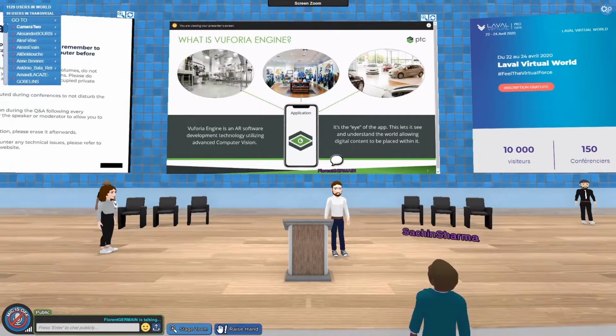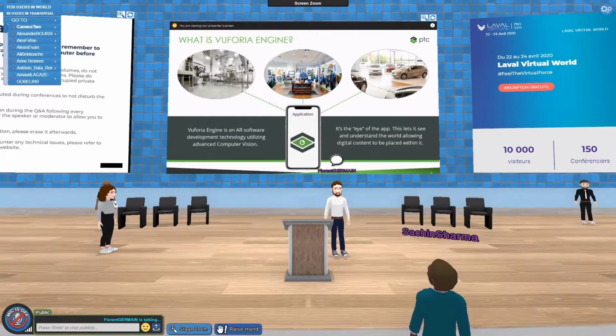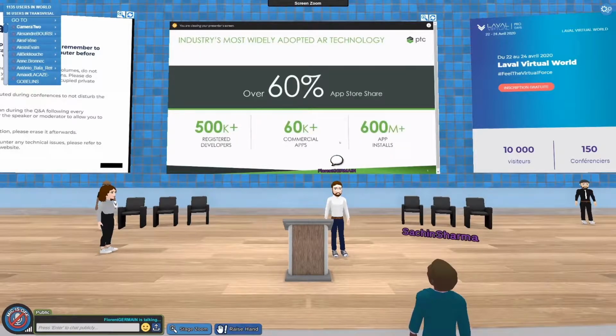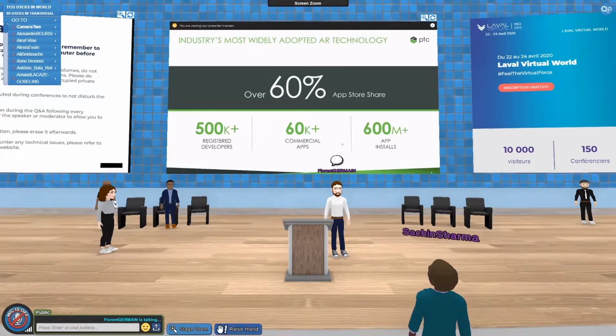That will allow you to make very powerful computer vision recognition and tracking to enable your augmented reality application. Nowadays, it's probably one of the most used SDKs in apps on the app stores to create augmented reality experiences, either on iOS or Android or HoloLens, with over 60% market share.